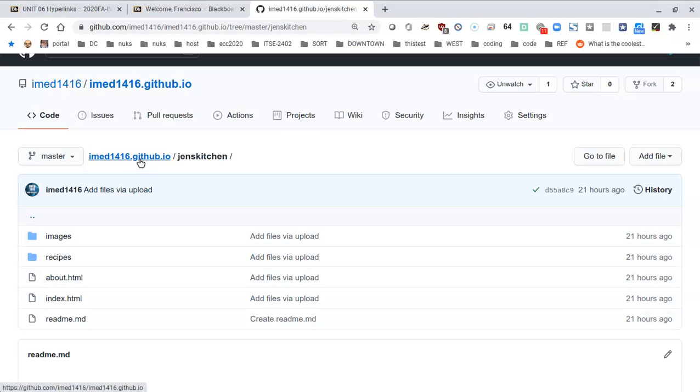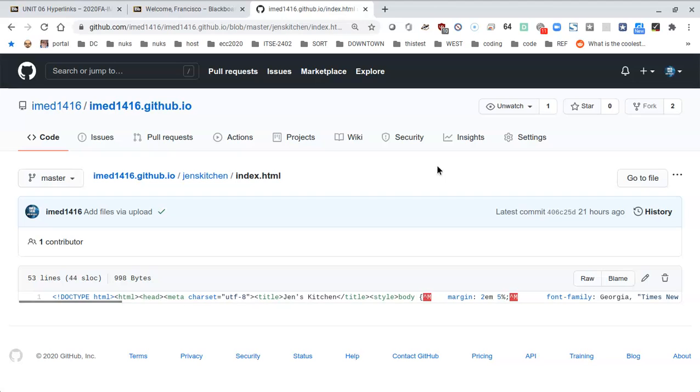Every time that you hover on top of a link, you'll see my cursor change from an arrow to a pointer. That means that it's ready for me to click and hyperlink me to somewhere else. We're going to be working with the index page. I'll click on index.html. I should see the whole text in here, but it doesn't show it to me, so no need to worry too much about that. As soon as we click on edit this file, that should clear up.